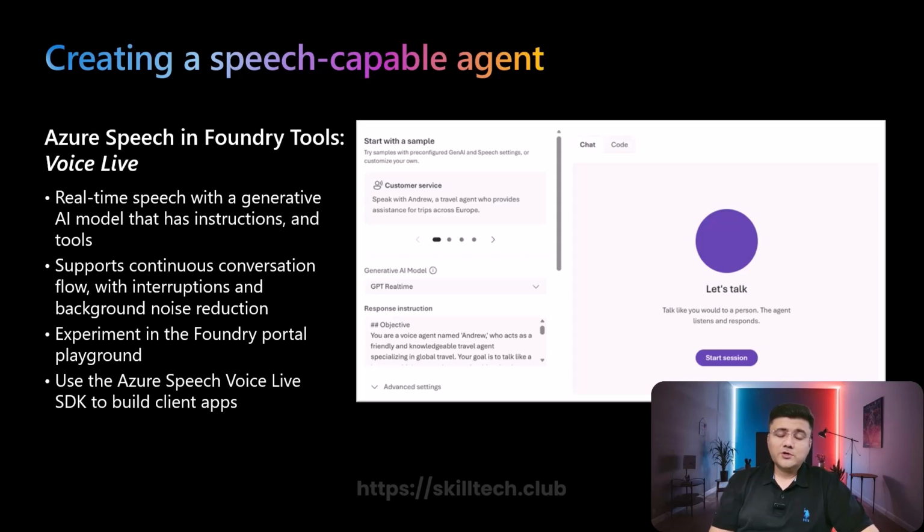You will be able to try different kinds of voices with this, and you will be able to provide your input. No matter what kind of language and pronunciation you are using, your Foundry Agent Service is going to be able to understand your input and give you the proper response as well. Also, you can use the Azure Speech Voice Live SDK, which is a separate SDK available for this, and you can build your client app using this. So that's something which you can use. Remember, the Voice Live SDK is different from the Speech SDK, which is a newer one basically.